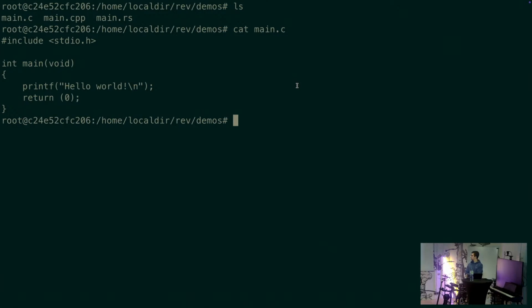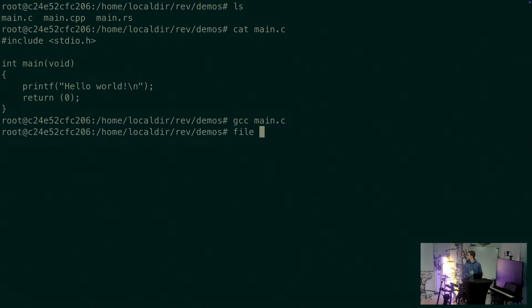Ghidra or IDA, if you didn't install Ghidra yet, just install IDA. It has nothing to do with your Mac chip. It doesn't matter if it's Silicon or Intel. You can just download it from the internet. But we will get started, okay? So this is the binary we have. Just please look here. This is the binary we have. We're going to compile it with GCC.